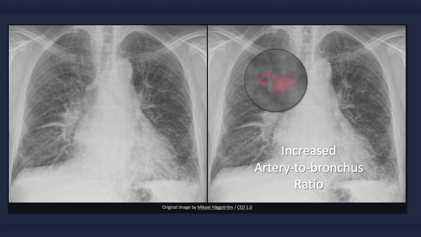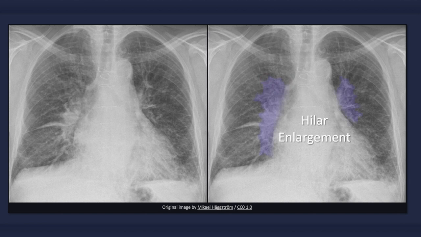Since it is hard to be certain on this radiograph, this example should be taken for illustrative purposes. The bronchus is the ring-like structure with a hollow center, while the artery is filled in. Normally, the upper lobe artery-to-bronchus ratio is less than 1:1; here, the reverse is seen with a larger artery than bronchus. You may also notice the prominence of the hilar region and the widening of the vascular pedicle. The fullness of the right hilum is particularly evident, whereas the left hilum is predominantly obscured by an enlarged cardiac silhouette.